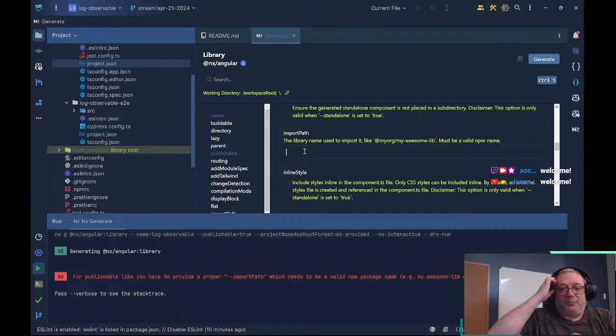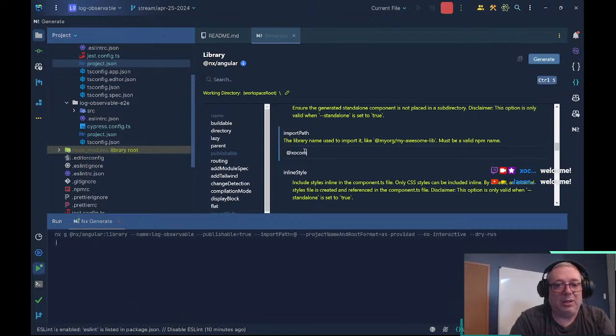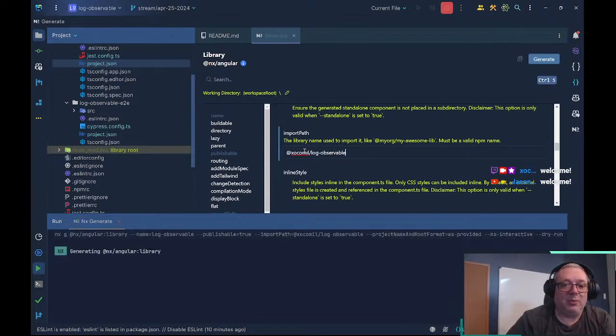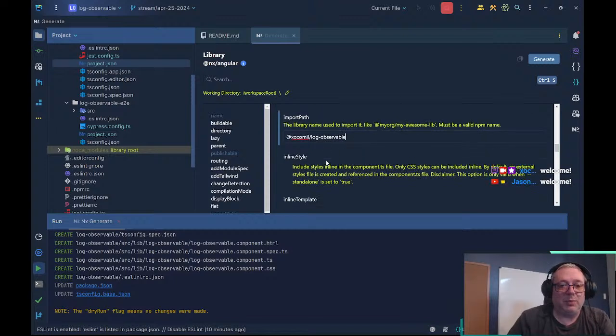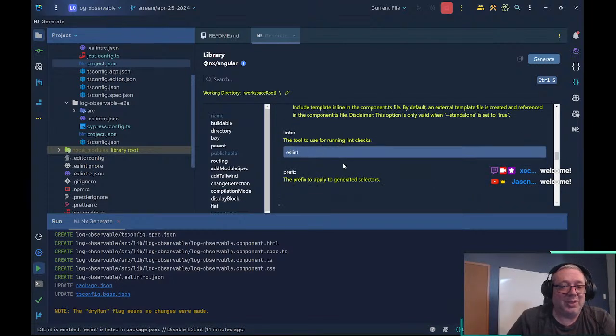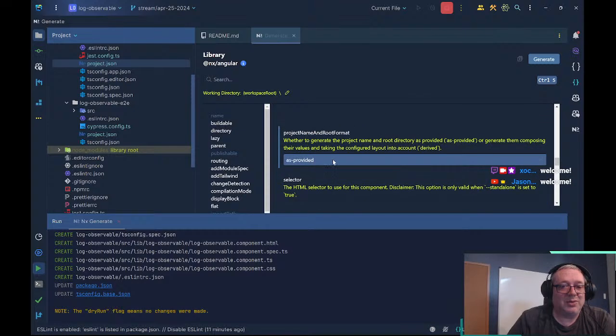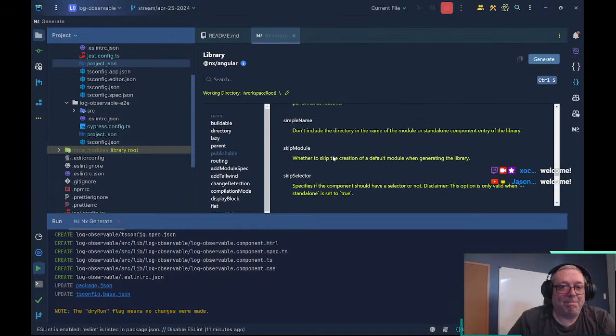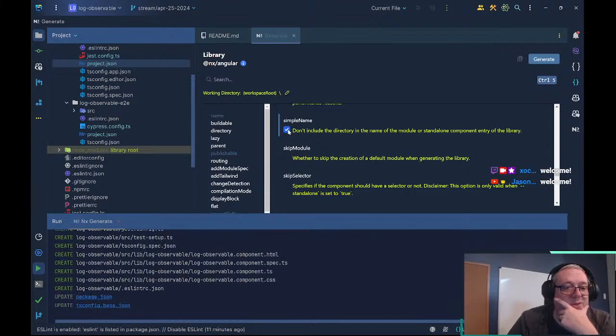The import path here, we will do at this slash, and we're going to call it log dash observable. That will be what it will be on npm. So it'll be namespaced under me and then log observable. All doesn't matter. We're going to use ESLint, that's fine. We won't be generating selectors. Simple name. Interesting. What does simple name do?